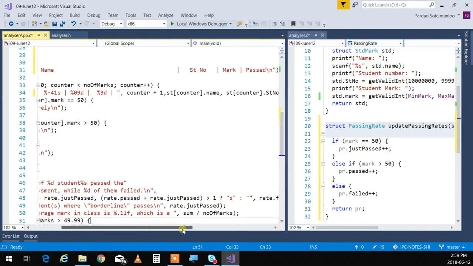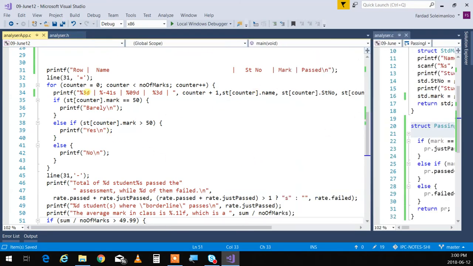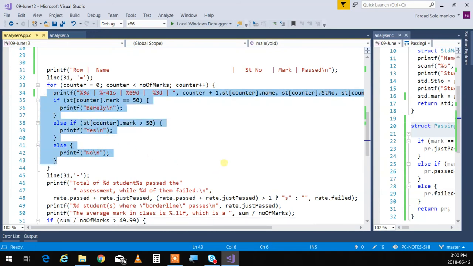Not only that, what is this? Let me just take this like that. What is this line doing? This big thing over here, what is this? What is the purpose of this line? Can anybody tell me this piece of code that I have over here? What does it do? Can anybody tell me? Please?